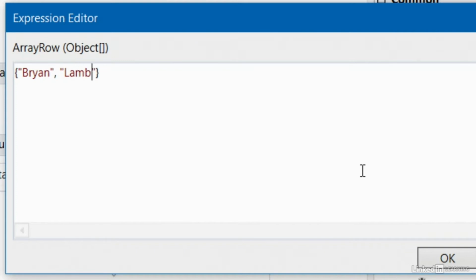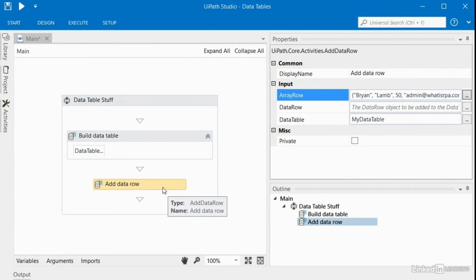Last name is Lamb. Move to the end of that, comma again. Type in an age value, and since this is an integer, I will not use quotes around it. One more comma, open my quotes, and type in an email address. That's it. When I click on OK, now that activity is going to write that data into the data table when the robot runs.